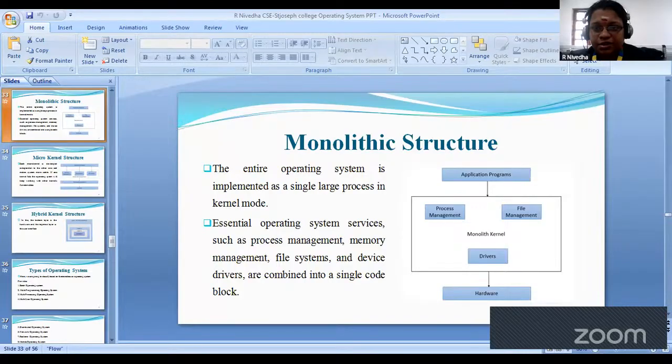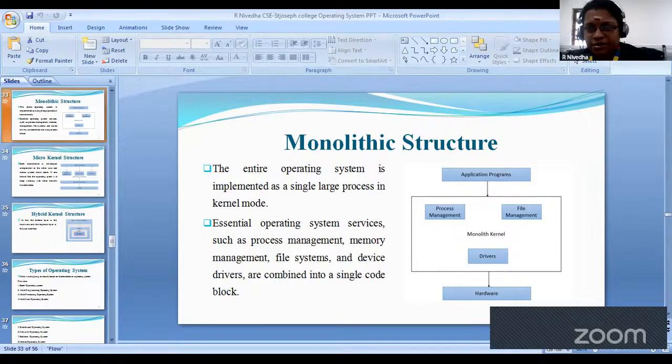Coming to the hybrid kernel structure. It is a layered structure where the bottom layer is the hardware. Let us see the diagram. In the bottom layer we see the hardware, and above it, layer two has the system programs, and so on, until layer n has the user interface. The user interacts at the topmost level, the user interface, because we cannot go deep inside the computing system. It acts as an abstraction layer. That is why every user interacts with the computer at the topmost level called the user interface. As I already told you, the interface consists of two different types: command user interface and graphical user interface.